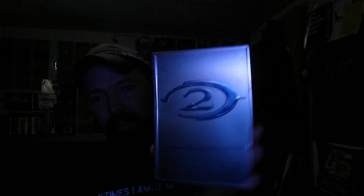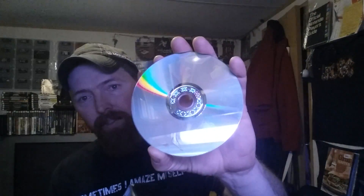This here was a Goodwill find. It's the only game-related item I found there, but it's a pretty nice one — Halo 2 Limited Edition collector's edition, which is cool. It did have the manual and everything in there, including the game disc and the bonus features disc, and they're in pretty nice condition.